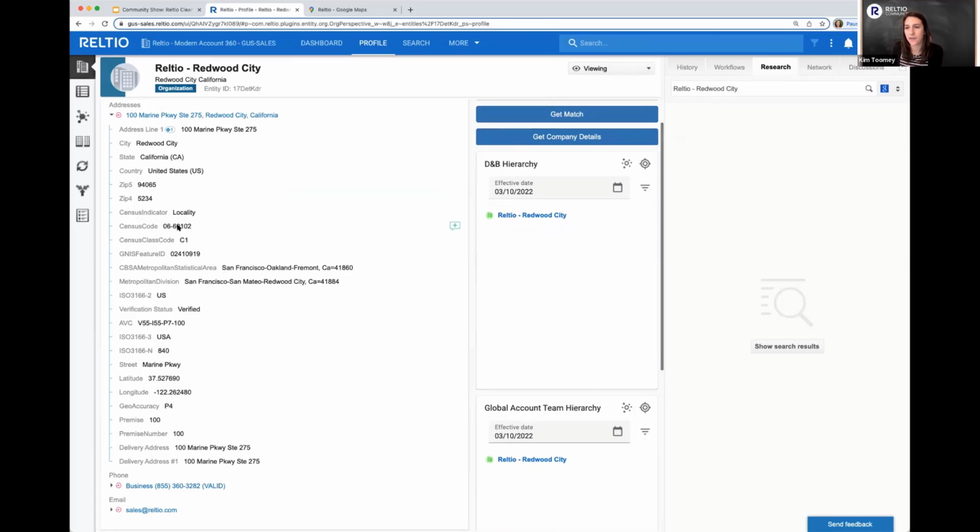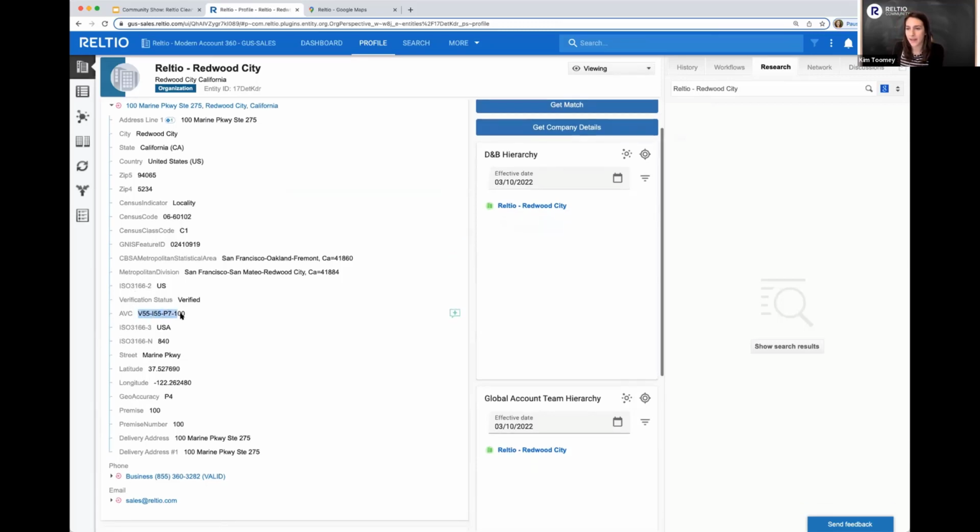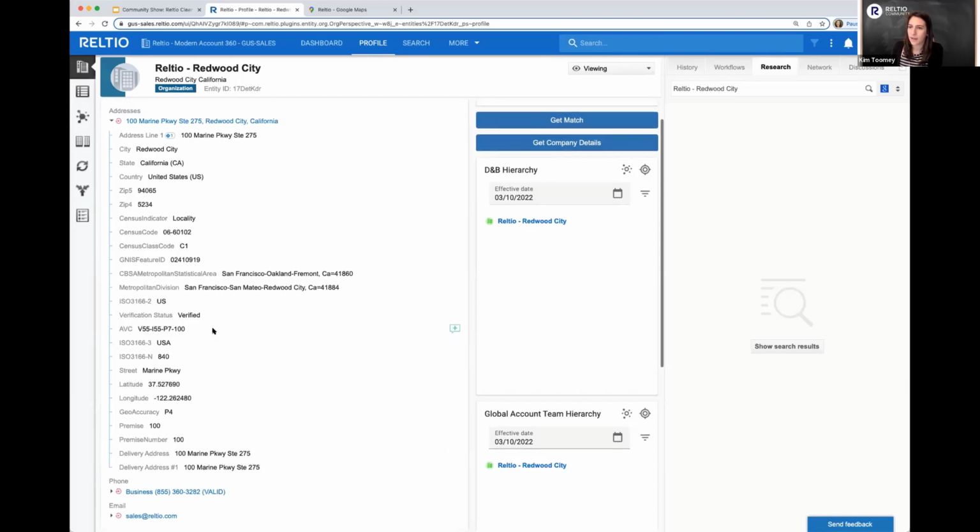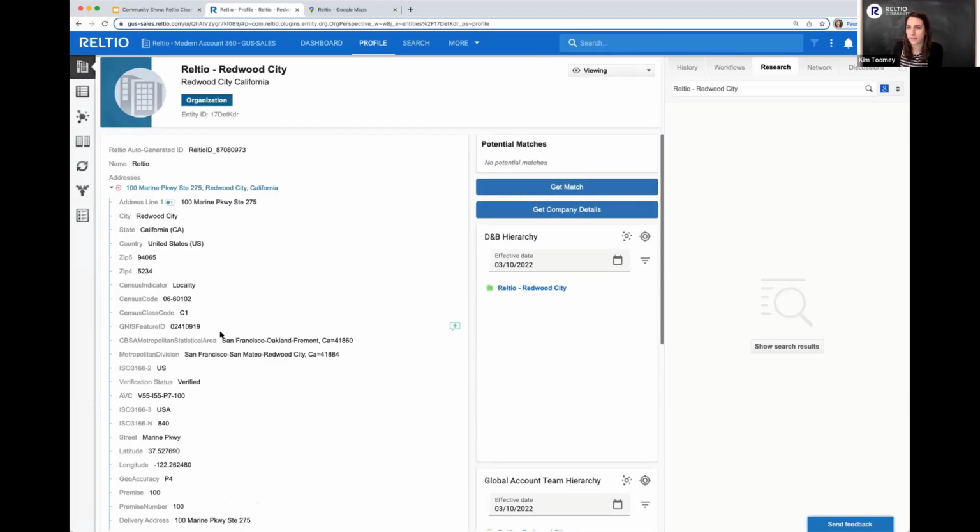So that's relatively new. Again, you'll see that ABC code, which can be leveraged in a variety of ways to ensure that you're working with really highly verified and accurate address data. We've parsed out some of those premise numbers and delivery addresses, et cetera. So all kinds of good data.